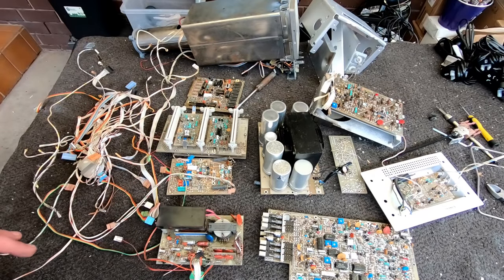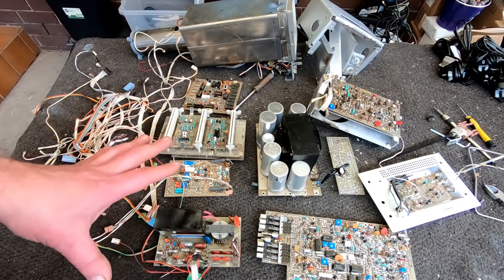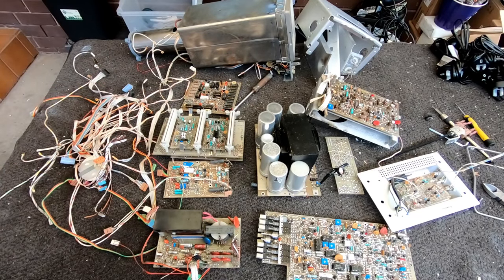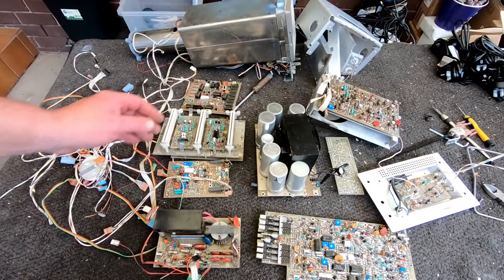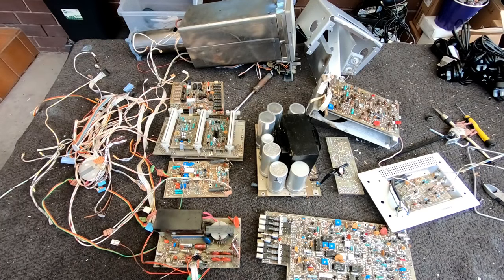So that was the first one, that was the big one, and I'll clear this off. I think I'll make this video a little bit shorter, so I'll cut out quite a bit, otherwise the video will be too long and dragged on a bit. So let's get to the other one and finish that off and have a look what's inside the smaller one. Hopefully we get some nice boards like this. I've never done the other style, so let's have a look.